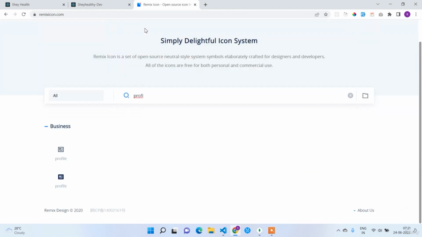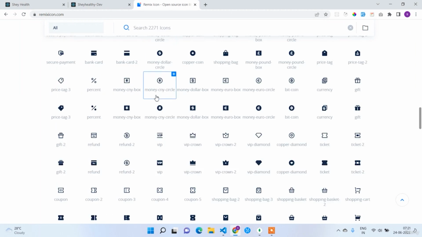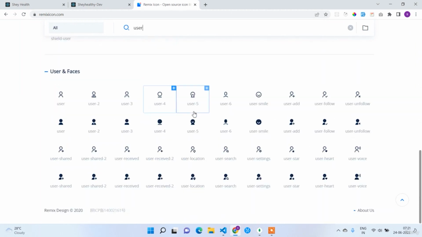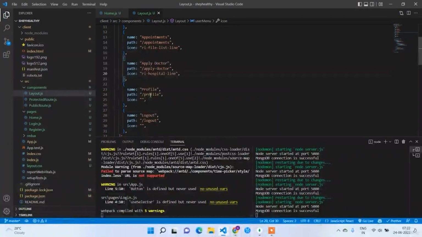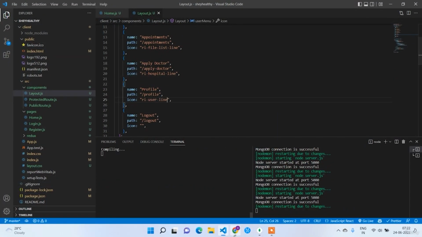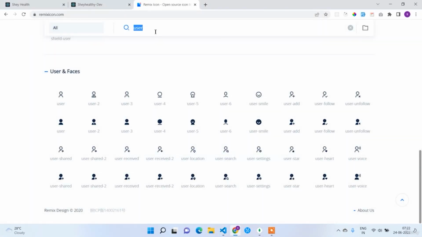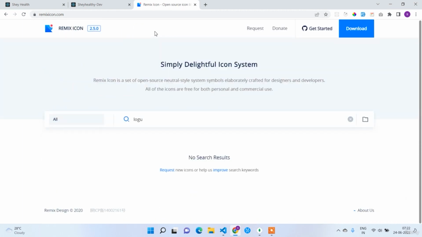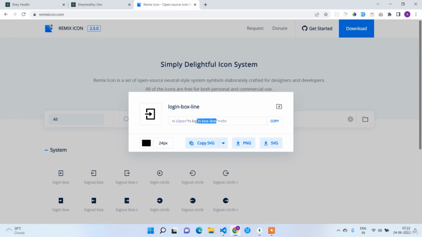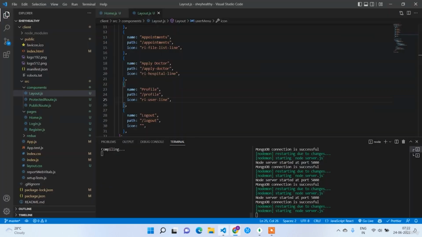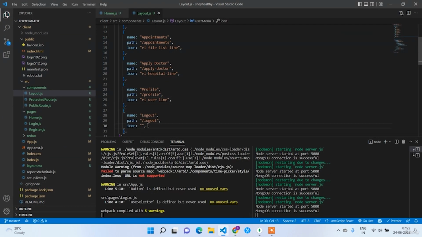Instead of profile I'll search user. Yeah, this looks good. User, and the last one will be logout. This looks fine. Copy and paste it here.